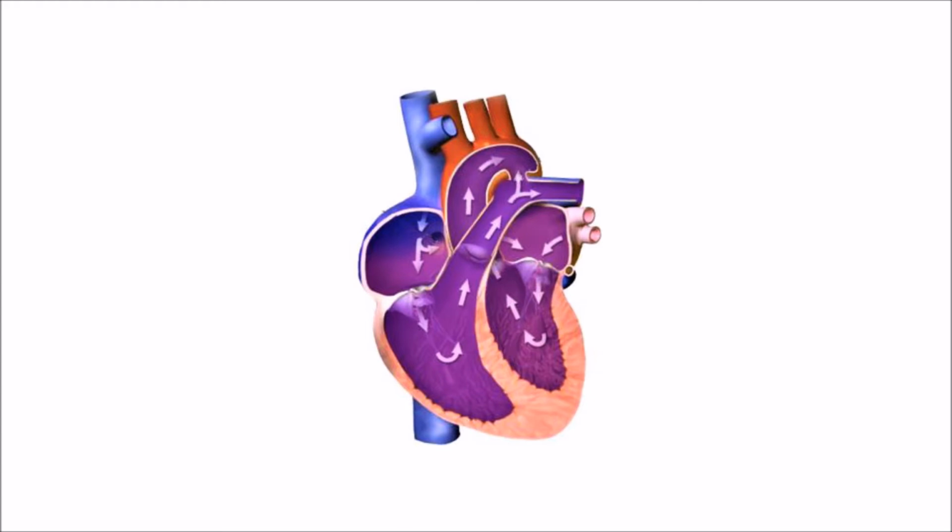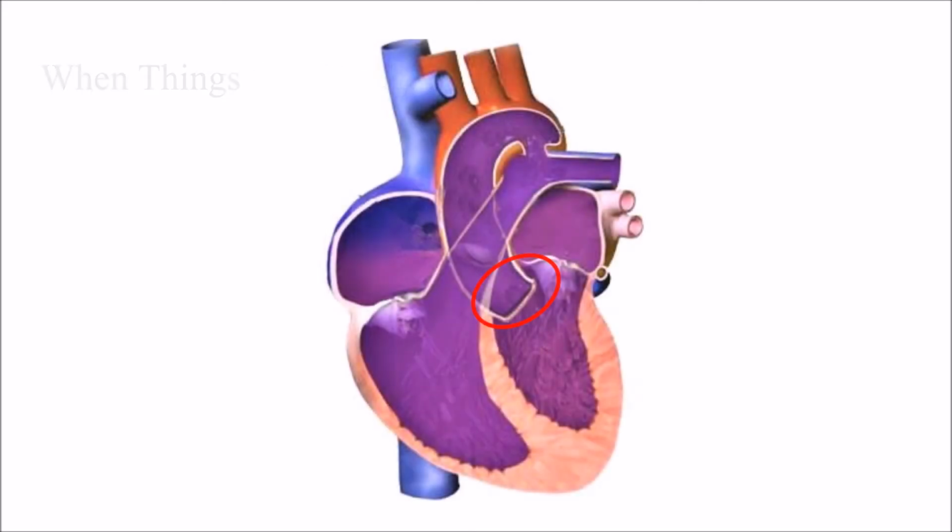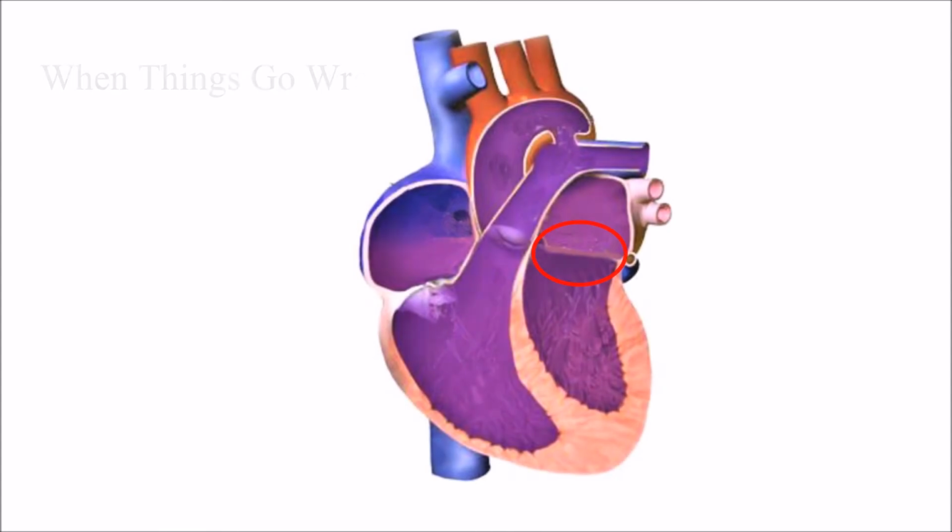Here's a quick overview of how the fetal blood is supposed to flow. First, the blood flows into the right atrium. Then some goes into the right ventricle, while the rest goes in through a structure present only in the fetal heart into the left atrium. From there, the blood goes into the left ventricle and then into the aorta, which supplies the body with blood. If the blood does not flow through the aortic valve to the body due to a malformation, then the aorta and subsequently the left ventricle will not form properly. Similarly, if the blood cannot flow through the mitral valve into the left ventricle, then the left ventricle will also not form properly.